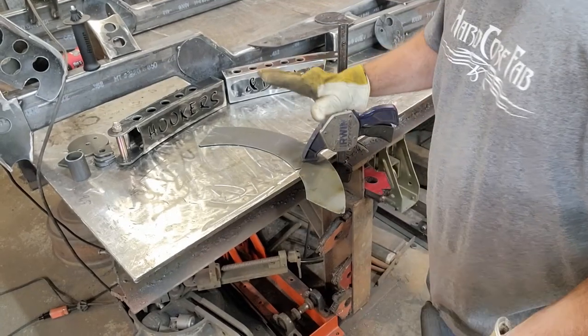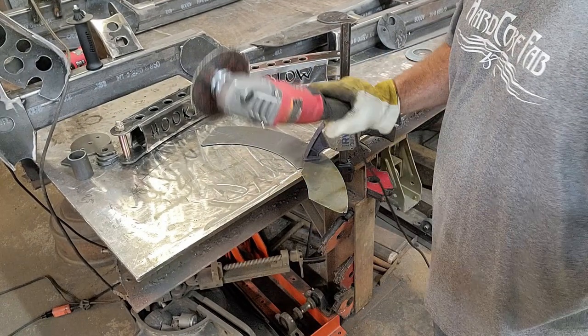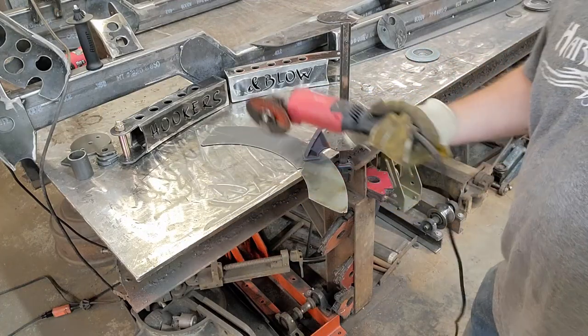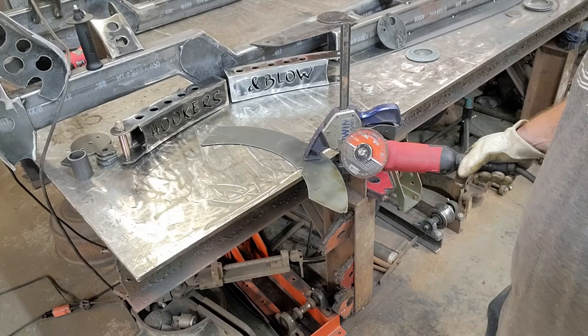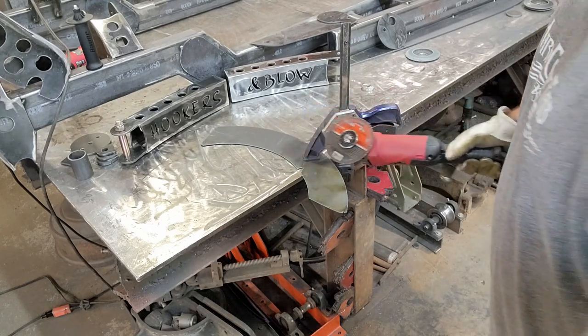So for this test, I've got a piece of 14 gauge, nothing too heavy, and I've just got a regular cutoff wheel in there. I am going to use the old one because why not? Let's see if it's got any issues with holding up still. So let's go ahead and just whack through here. I'm going to press it in as hard as I possibly can. Hopefully I don't blow the blade up, so we'll see how it goes.